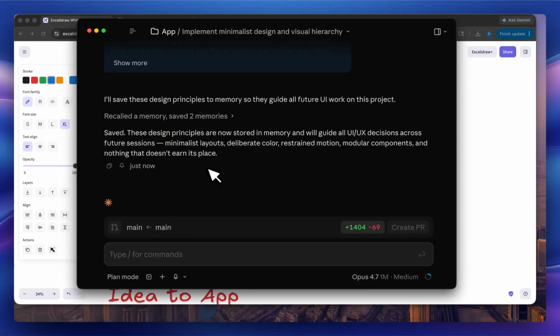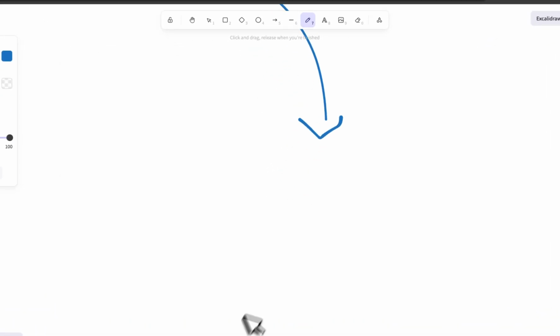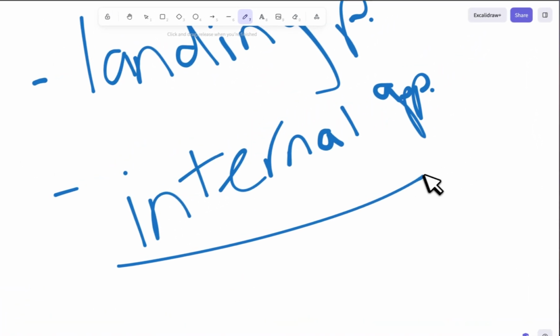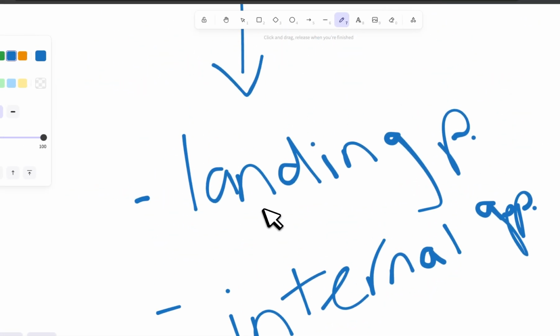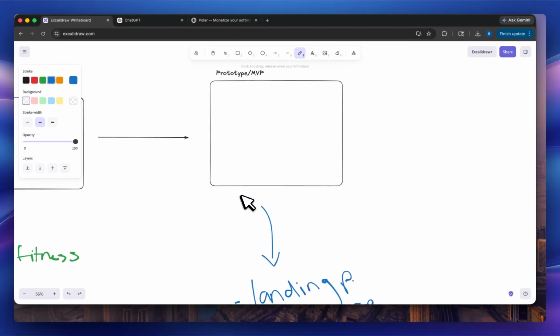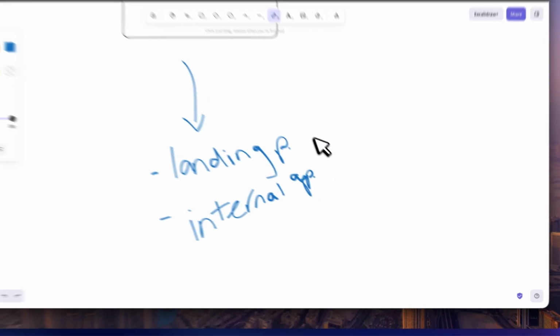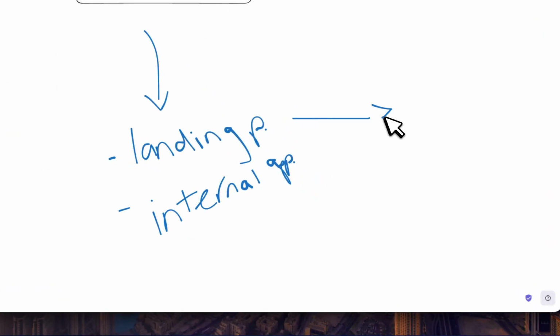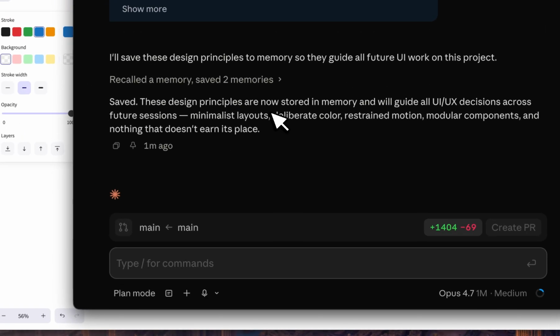So now this is where we actually go to design and prototype our app. So for our app, we want to build a landing page and an internal app dashboard with multiple pages as well as a working app. So those are the main two things we want to build that are going to be the really big chunks of our whole app. So we're going to start with the landing page first. So I'm going to ask Claude with our new design principles what that should look like.